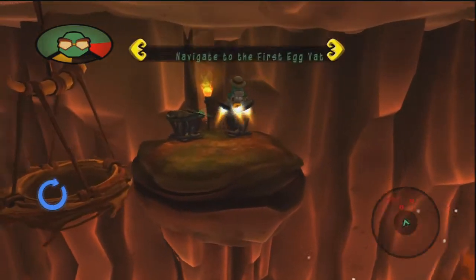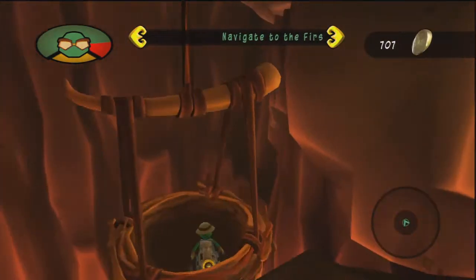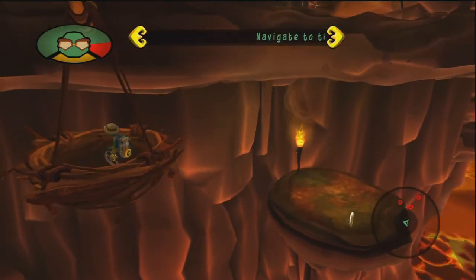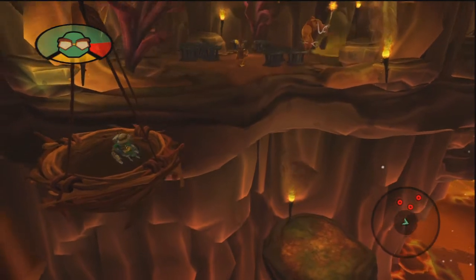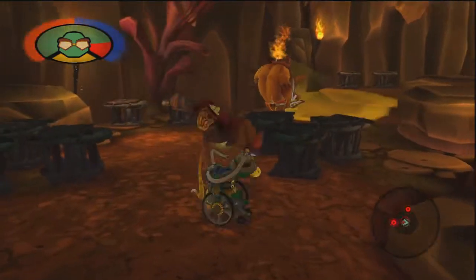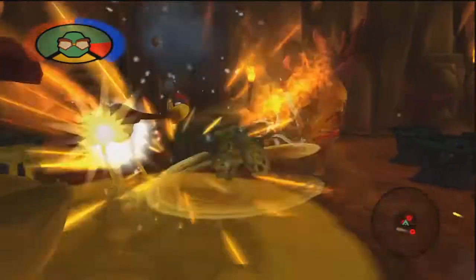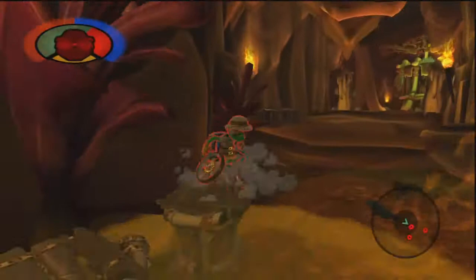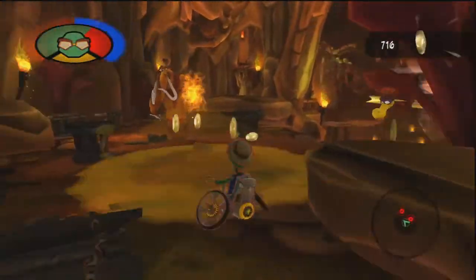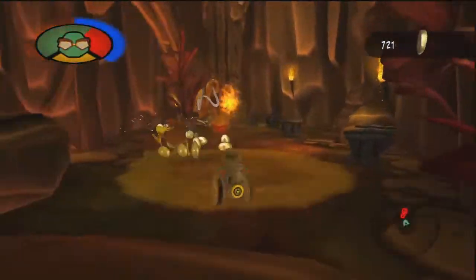Okay, so we got it there. Perfect. Take out these crates. Make our way into the cage, or whatever the hell this thing is. Oh, the egg vat. Okay, that's what it's called. There we go. Gonna place a bomb on that enemy. Oh, God. This does not look good. God damn, I might actually die here. Ow. Shit.